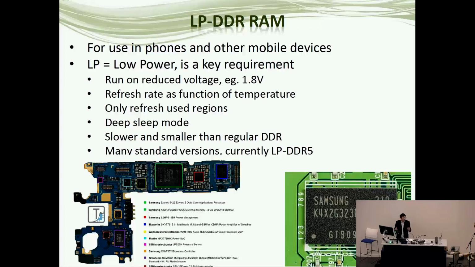We can also put the whole RAM into deep sleep mode if the phone's just in your pocket doing nothing. So this suggests then it's good to close down all your apps on your phone when you're not using them, because they're sitting there taking up RAM, and having that RAM in use is drawing more power than if the RAM is not in use.